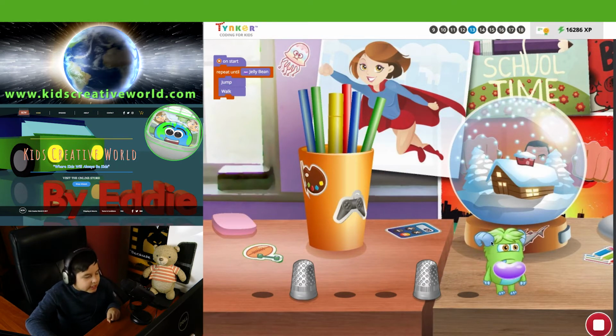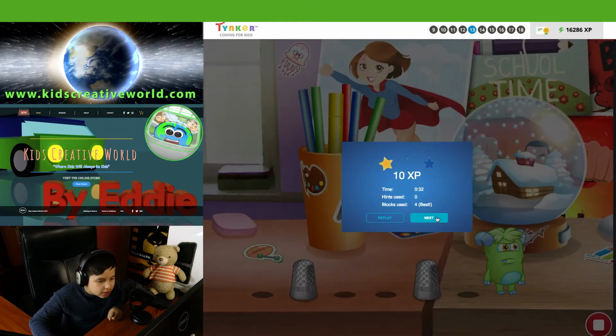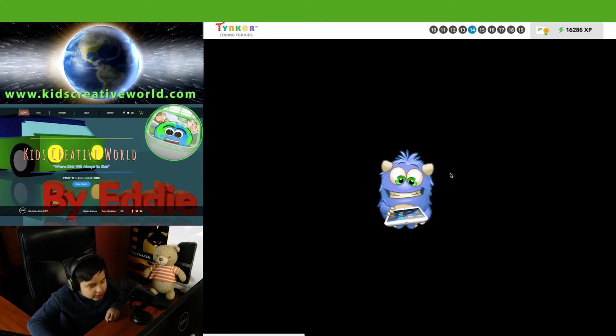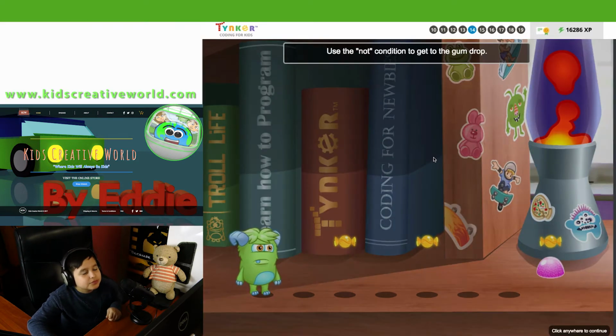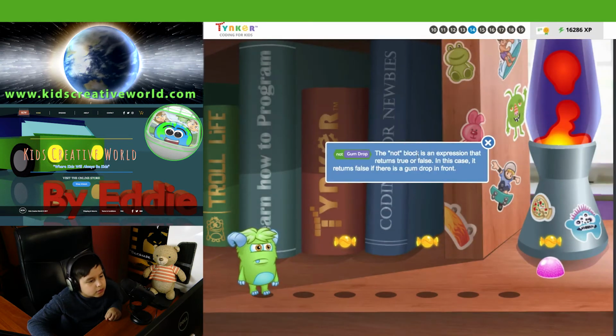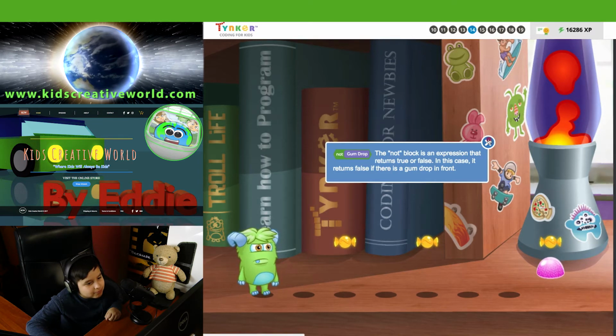Yay, I did it! Yay! Nice. Nice house right there. Superman's just gonna take it now. Use the not condition to get to the gumdrop. The not block is an expression that returns true or false. In this case, it returns false if there is a gumdrop in front. Okay.